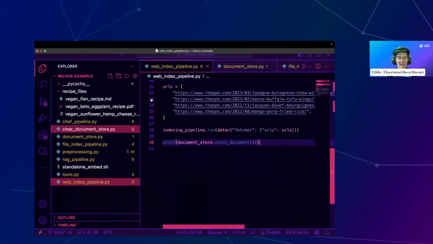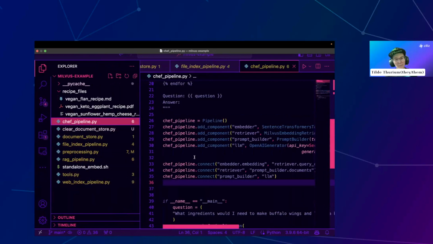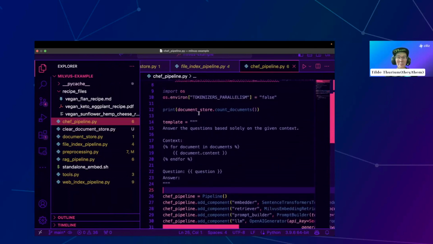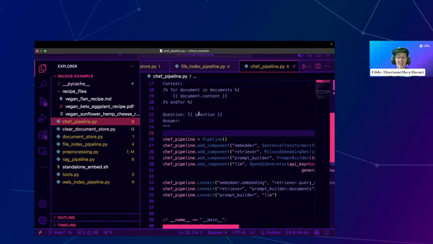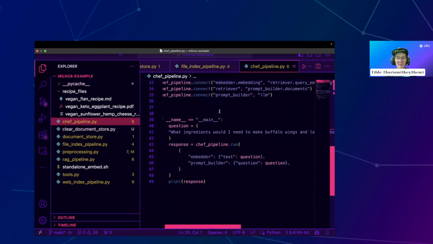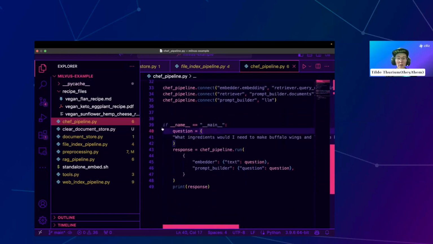So there's that. And then what I did here, now this gets really interesting, right? I've decided to make another RAG pipeline. We could have used our original RAG pipeline, but I wanted to get a little fancy with it. I wanted to make a pipeline that we could easily wrap into a function and then provide as a tool so that other pipelines could actually call this function and say, hey, vegan chef, help us write a recipe. So I added a little wrapper so that this works as a standalone.